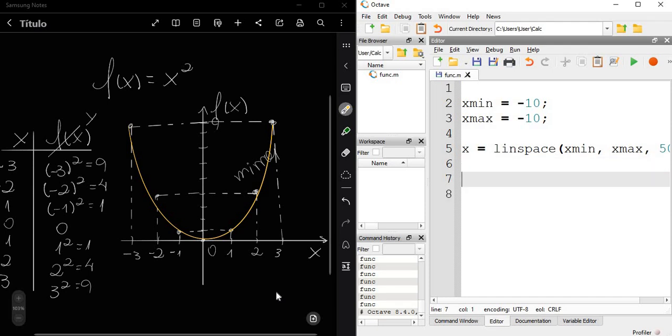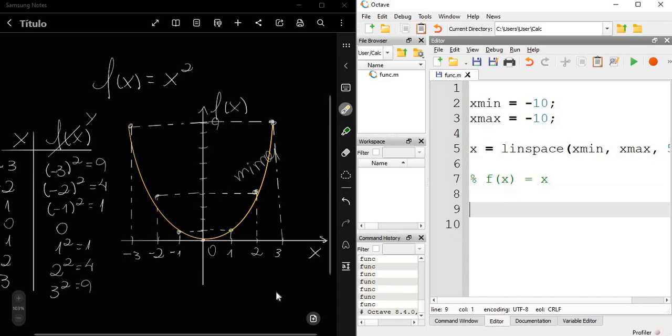And now let me comment, this is a function f of x. So it is f of x, and now the function itself, we'll call y, and y is equal to x squared.